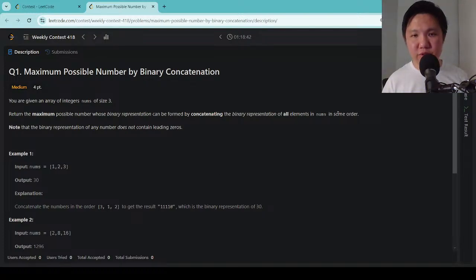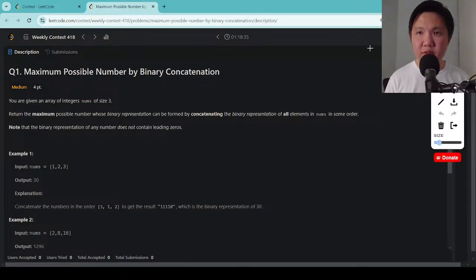The basic idea is you want to think of a way to sort these numbers. The numbers are 1, 1, 0, and 1, 1. First, you convert them to binary representation. You want to sort these three numbers in a way that will produce the largest number, right?